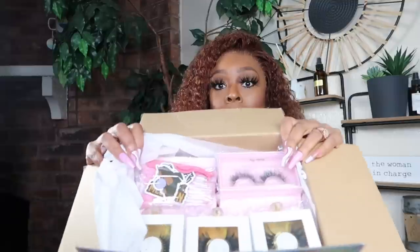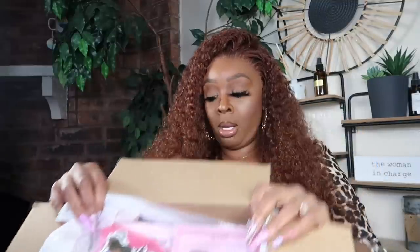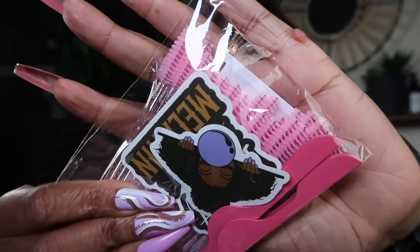This box, look, y'all. And this box came in one day. I'm not playing. So she put these in here. It's like the eyelash applicators and the spoolies. And the cute stickers, I love those. My cousin Tweet loved those, so let me save them for her. She put Crown Me in here. And I don't think you can really see these through here.